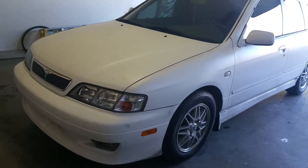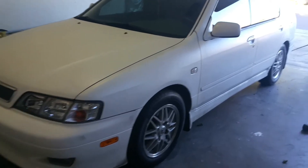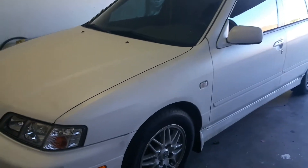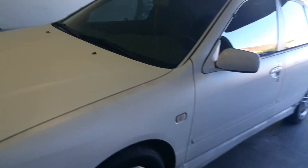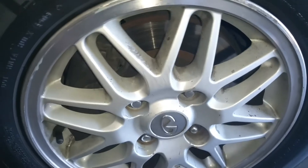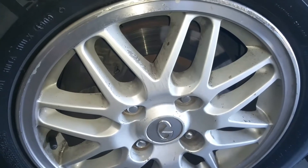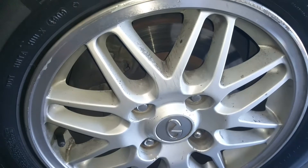What's going on guys, welcome back to another video. In this one we're going to be showing you how to replace your brakes on your Infiniti G20, but this can apply to different makes and models. If you guys are having a hard time stopping, or you're hearing a scratchy noise or a high-pitched noise coming from your brakes, it's probably your brake indicator on your brake pads letting you know it's time to change your brakes.